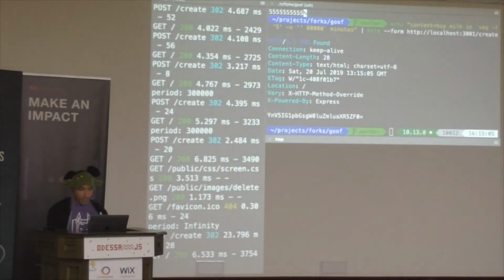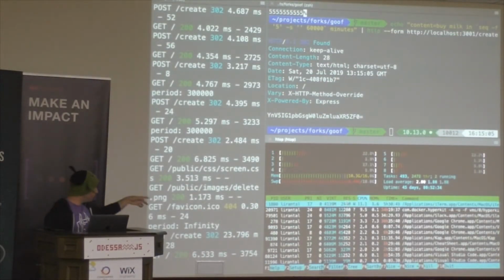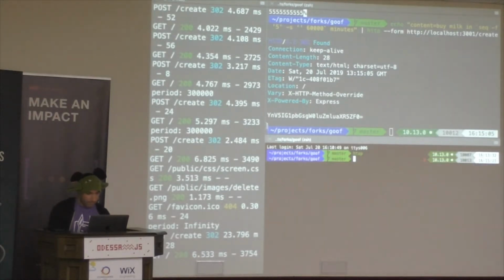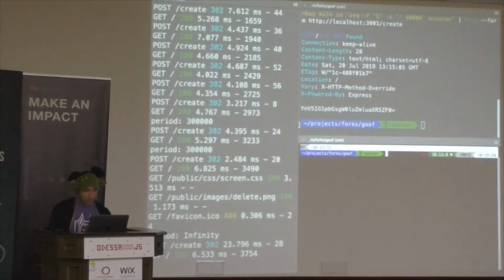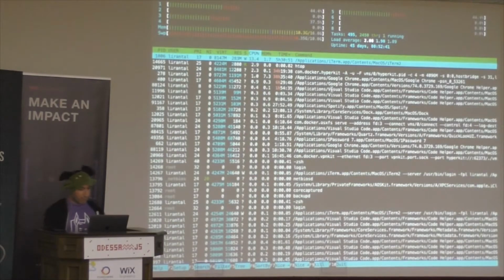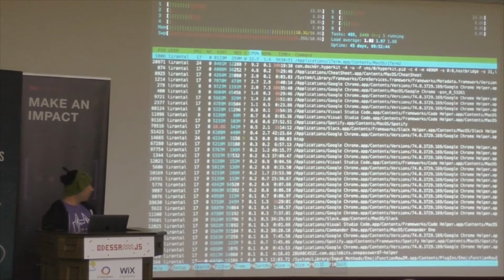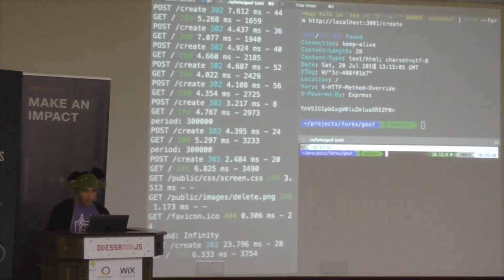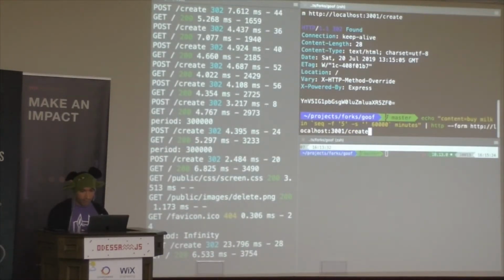So I'm now gonna fire up the htop tool. Let me do this here. We can switch to this in a second. So with htop, I'm gonna check what my node process is doing. And here, we can go and do something different.